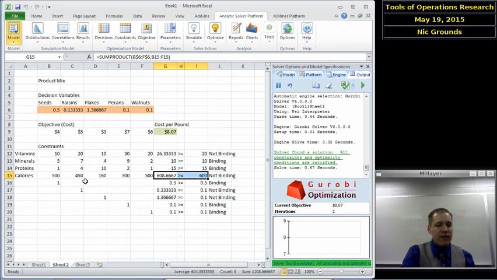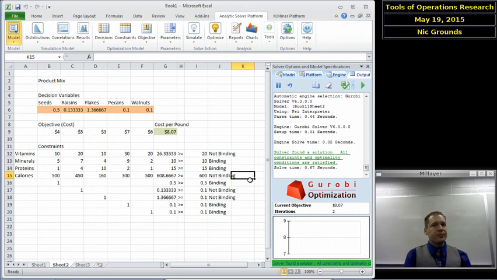That is, we're having to include so many seeds, so many pecans and walnuts, and then so many raisins and flakes to meet minerals and protein minimums, that we have more than enough calories, not a lot more, but more than enough calories, that's no longer a binding constraint. That constraint is no longer forcing us to take more of something than we might have otherwise. Other constraints are forcing us, but not that. Okay.